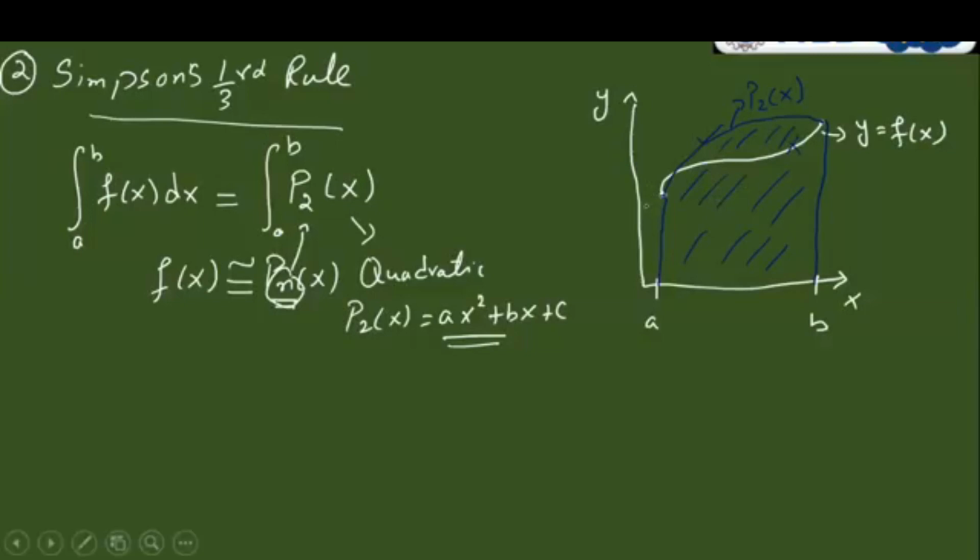The concept is you do not use the original integrand, you use the integrand replaced by a polynomial of certain degree. In Simpson 1/3, you replace it by a polynomial of degree 2. So that's the main geometrical concept. Now the question is, how do we do that? Because for trapezoidal, when we replace it by a straight line, we apply the formula of the trapezoid, and we get the answer. But for degree 2, it is not the same. A degree 2 function could be of different shapes and sizes. So how do we handle this?